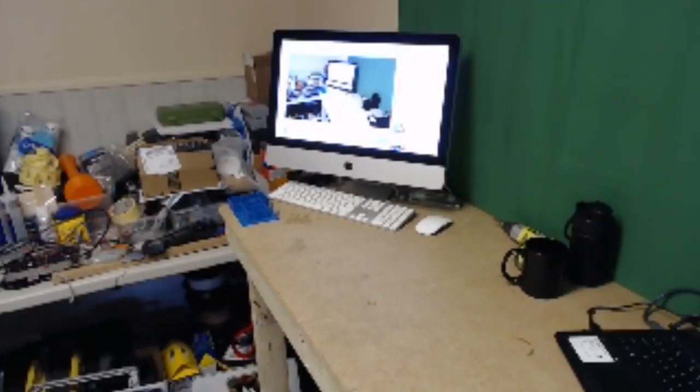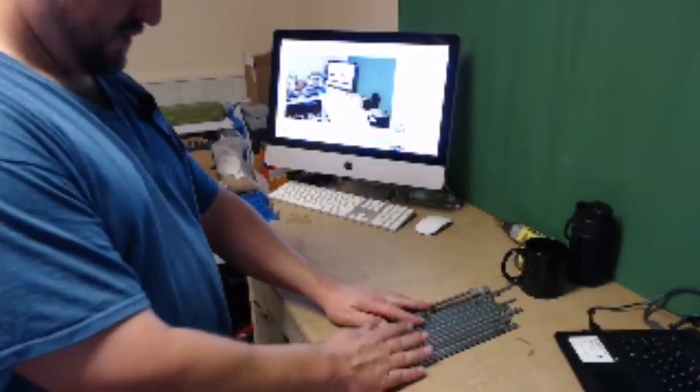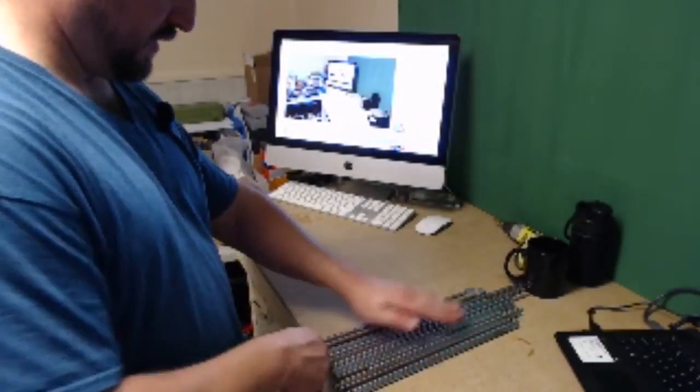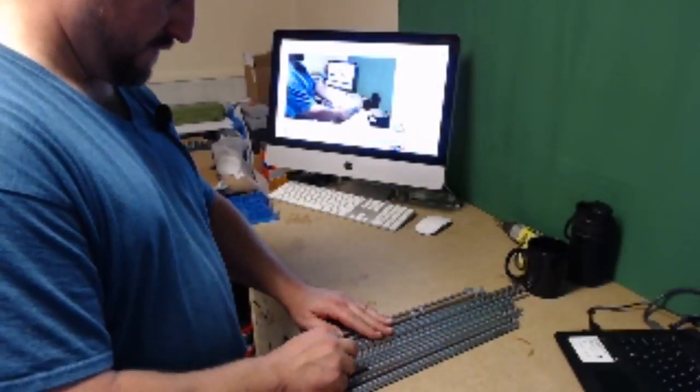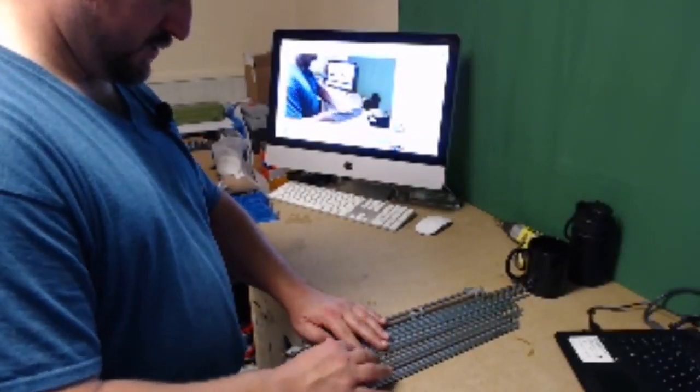So I guess at this point, do we want to try and build something using the parts we have, which I think is probably a good idea. Because right now, this is the list of parts for the smooth rods that we have. So we got a bunch of smooth rods.